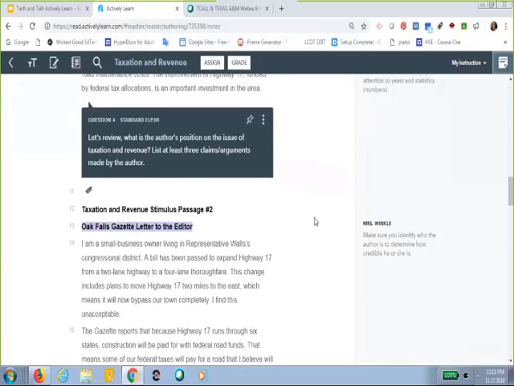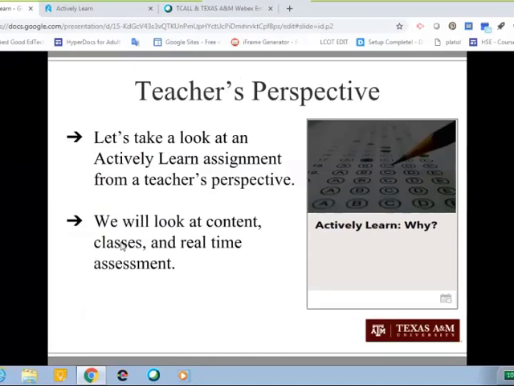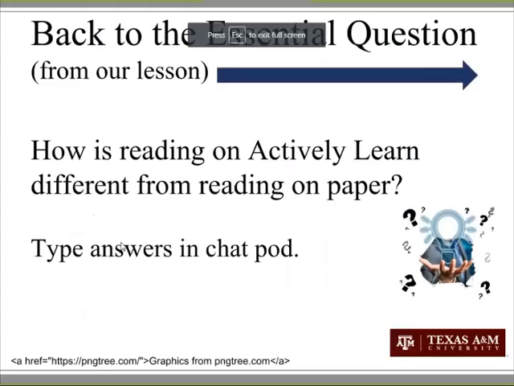Because we have such a struggle with that. First they have to read it and understand it and think deeply enough and critically think, and then they have to write as well. So we've got to get at least through the first half before we can even begin to address the second half. Okay, and I am going to stop there and see what questions or comments have come in.